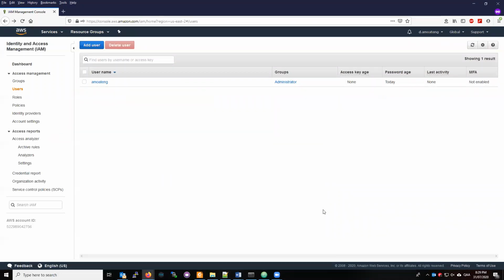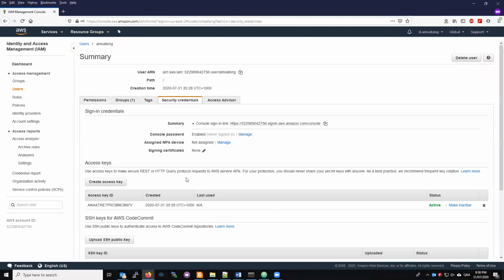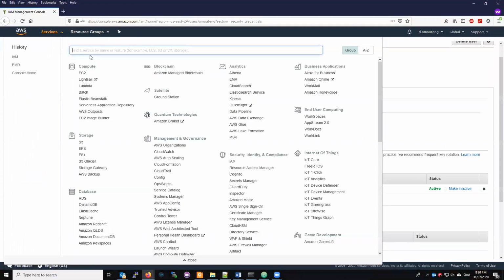Okay, so we have a user. Just in case you would want to create the access key again, you can create a new access key if you want to, and you can delete this one. So obviously after sending you this video, I'm going to delete my access key because you guys have seen it. Okay, so now we can go ahead and create our EC2 instances.